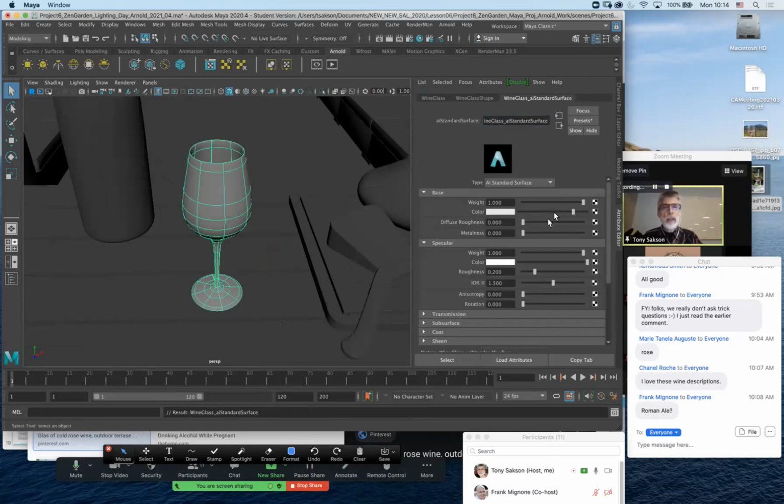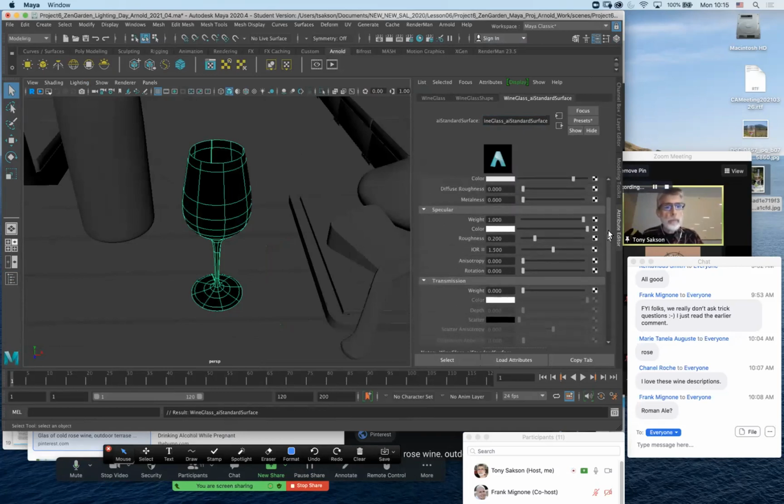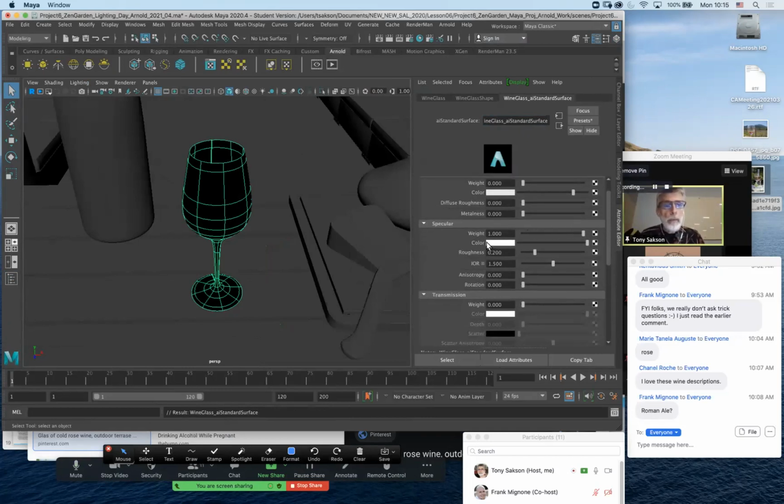All right, so first thing you want to do, shut down the base weight. Now, by default, our index of refraction is 1.5, right? We shut the base down, that's off. Specular, the weight's going to be up all the way by default. The color is going to be white, perfect.